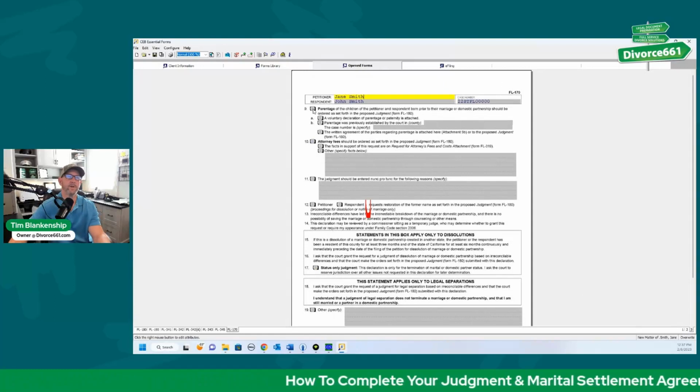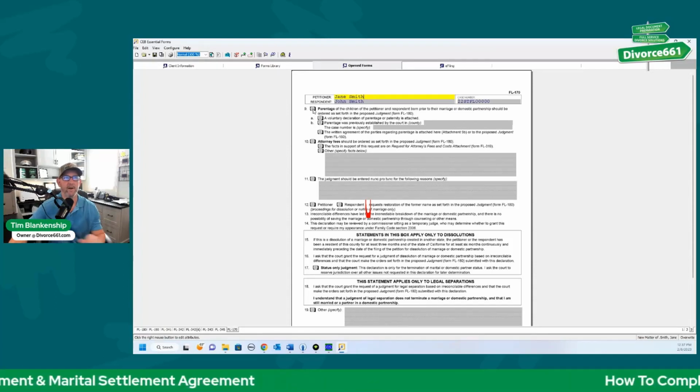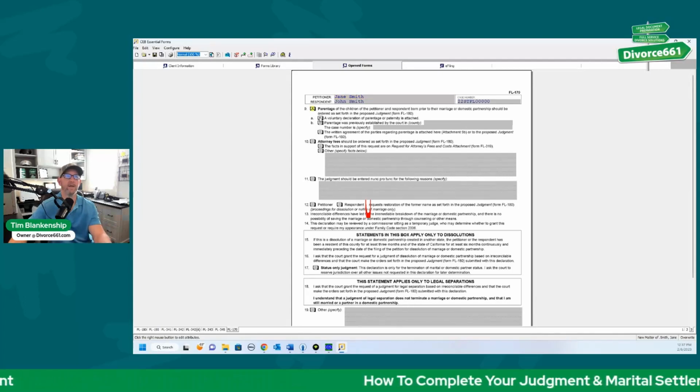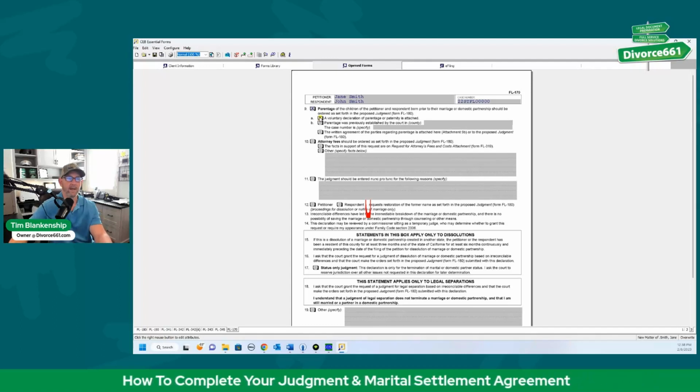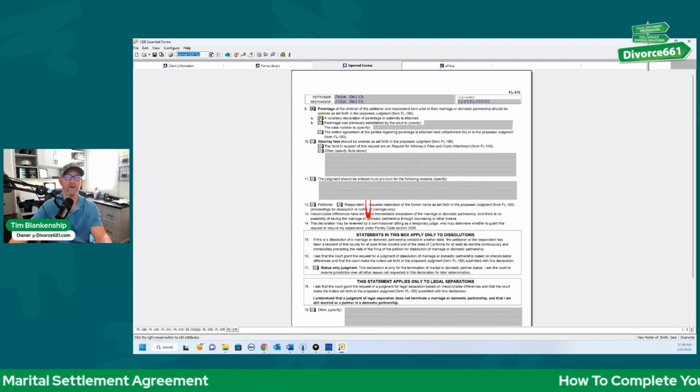Parentage. I had mentioned there's another form. When you file this, if there was a child born before marriage, you're going to want to mark the parentage box, and attach a voluntary declaration of parentage. Now, my clients in this situation don't have this, because it's probably been 5, 10, 15 years, however old the child is.